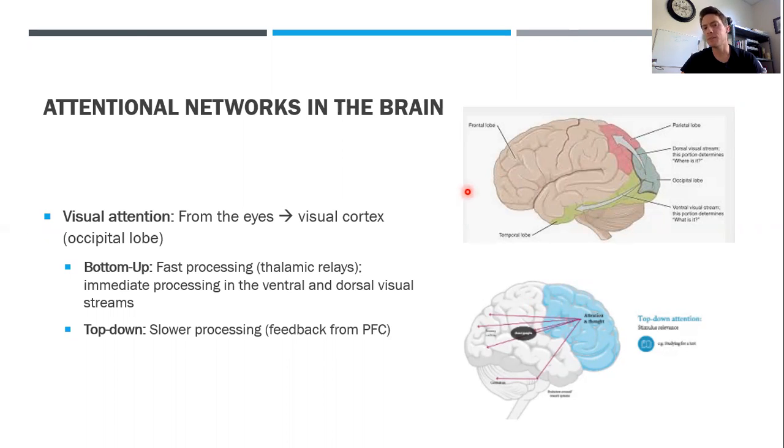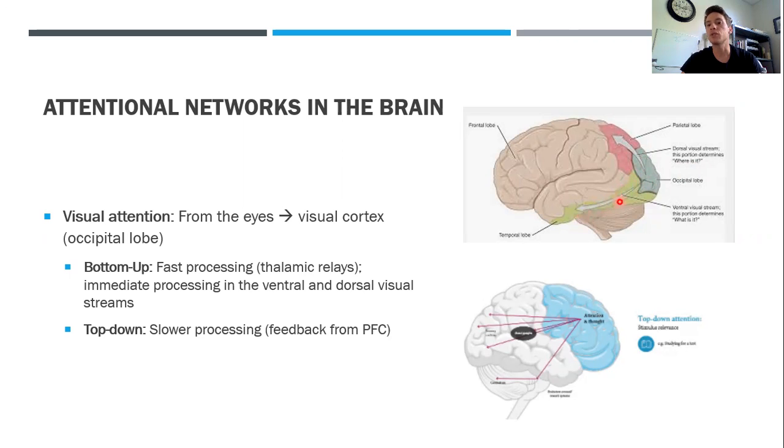So you see some salient stimulus in your environment, say like the leopard we saw a few slides ago, while your bottom-up stream is going to send information from visual cortex along what are two streams actually. So a dorsal stream, this is a dorsal visual stream, is coding information about where this information is. Where is the leopard in my environment? Is it just ahead of me? Is it to my right? Is it to my left? So the dorsal stream is coding information about where the item is, or where the threatening leopard is. It's also processing what the object you're seeing is.